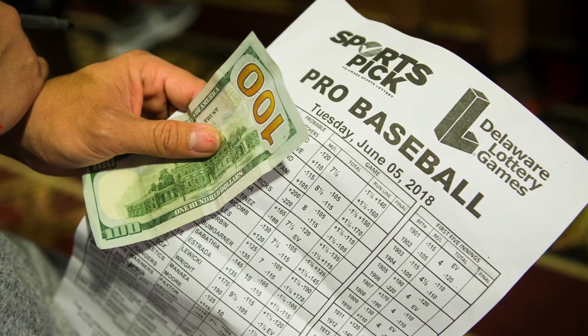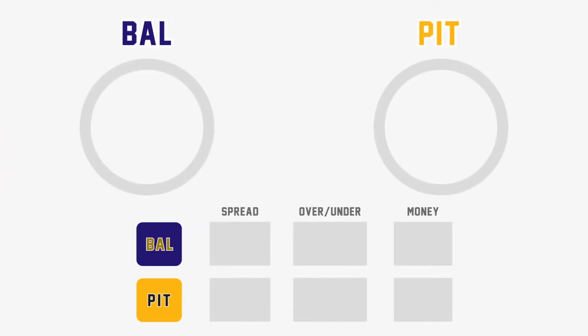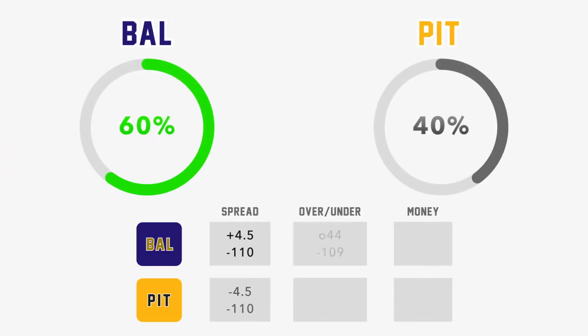If you go to any sportsbook to place a bet, next to the side you want to pick, you'll see a number. Usually that number starts with a minus sign, minus 110, minus 120, or even minus 1,000 or more. But depending on the type of bet, it may start with a plus sign. Whether it's a plus or minus, those numbers represent the VIG in action.